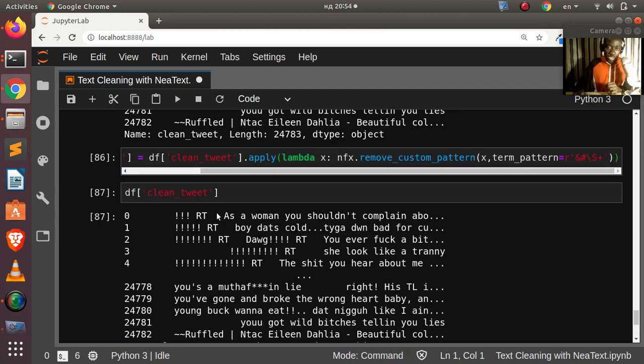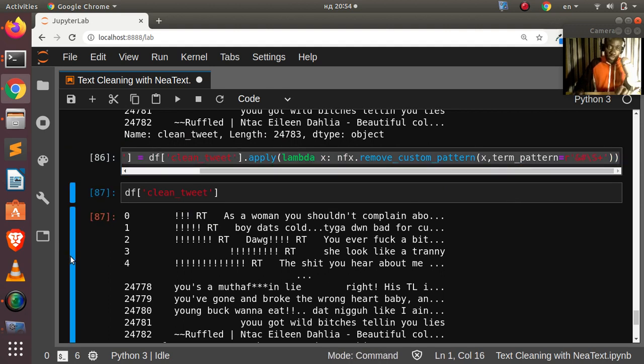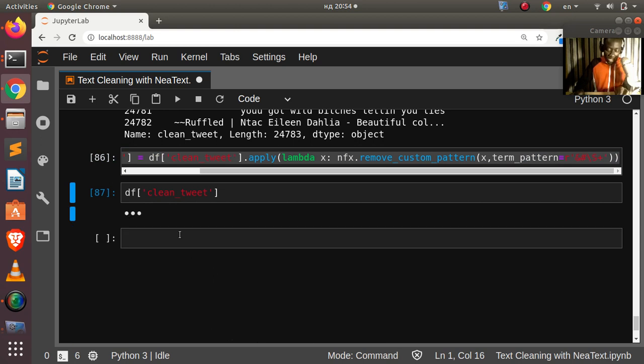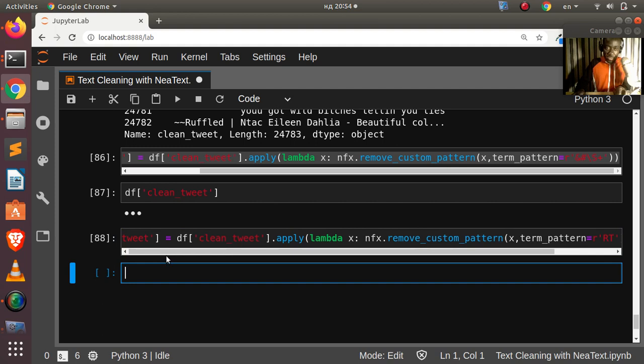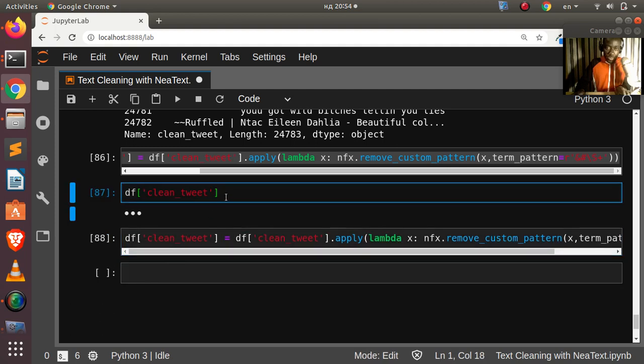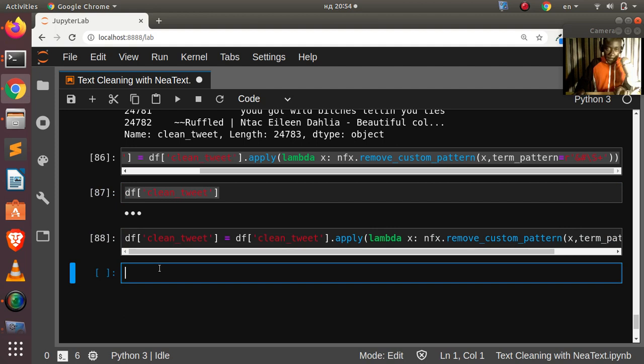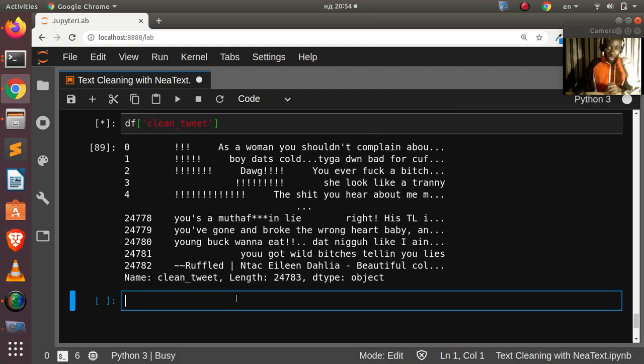Perfect. But we need to remove all this RT and all these special characters. So how do we do that? You can also use the same custom pattern that we did. So I can copy this entire thing here and use it to remove the RTs, together with how it looks. So I can come back again here and say I want to remove all RTs. If I go with this, I'm going to remove all RTs from my text. And if I check it back again, let's copy this one here, you can see that now all the RTs are gone. All the RTs are gone using the custom pattern.